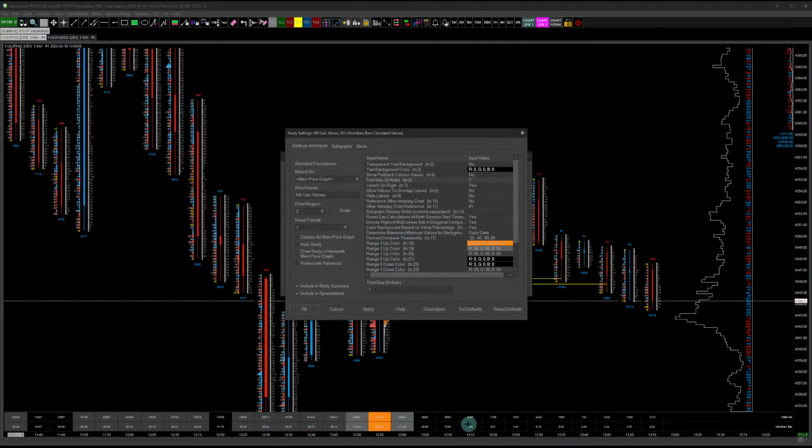We know it's not total volume. Otherwise, the volume would just be ratcheting up. Labels on the right allow values to overlap labels. You could, but it doesn't matter too much because they won't overlap in this setup. Hide labels, other, this doesn't matter.